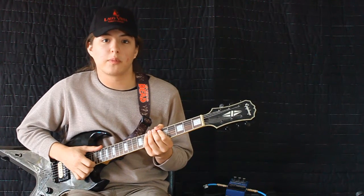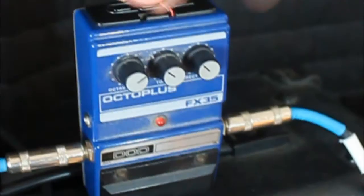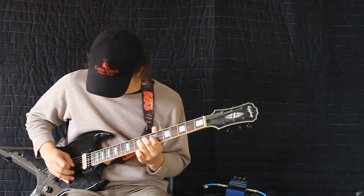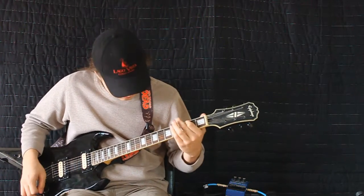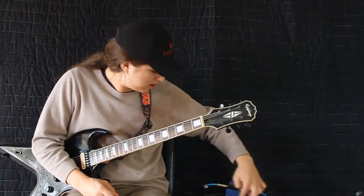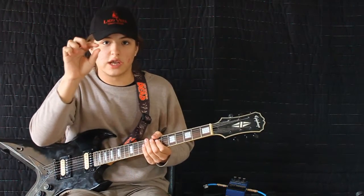About 10 of these on my pedal board myself, so we will run through some of my favorite settings. Now we'll hear the amp with some distortion. Just some really, really light distortion.